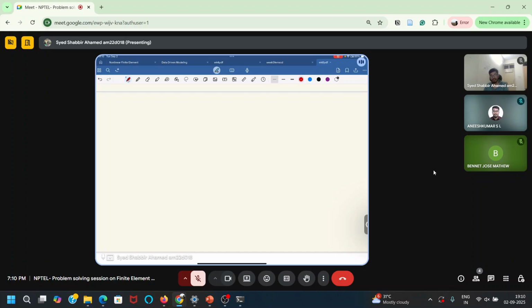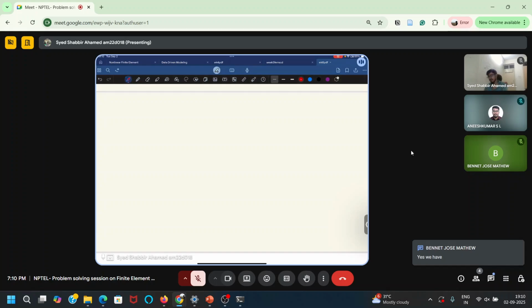Probably if you are doing some computational work using finite element, you have to learn to code. I would suggest. Like I use Python. There is also MATLAB, which is also good, but I'm just saying for learning in this course. You can use MATLAB if you have access through your institute. That is good. If you don't have access, they are not giving you access, because MATLAB is a proprietary software. If you have, then that's good.